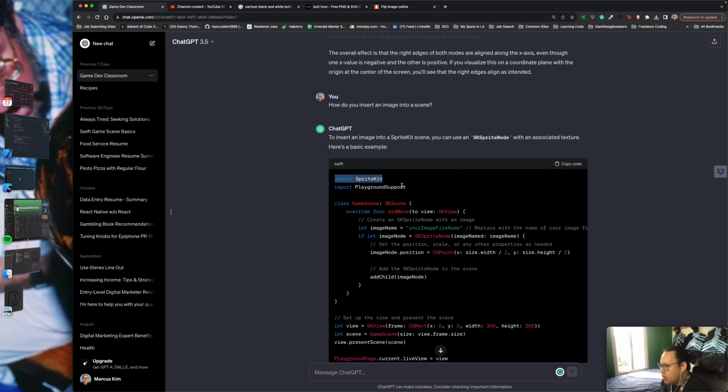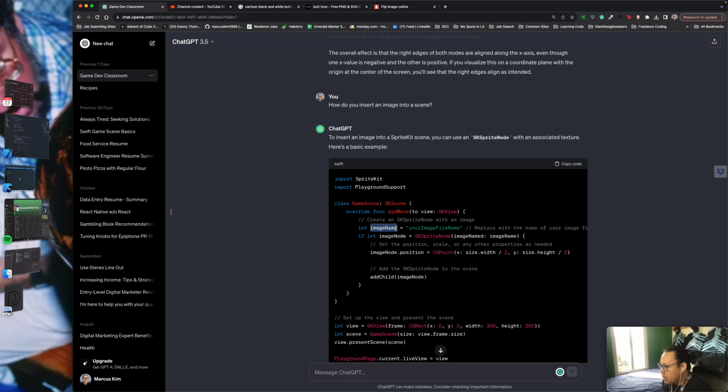All right, so let's go through this code. So we're importing SpriteKit, which is definitely necessary. Import playground support, so we don't really need that because we're not making a playground app. We have the class called GameScene, which inherits from SKScene, and the SKScene is what contains all the nodes like we mentioned earlier. We have the didMove method, which is being overridden. The didMove method is called at the beginning when the app appears on the screen. It also is called when a new scene is presented, or like we change levels, for example.